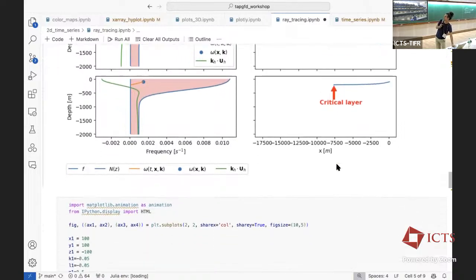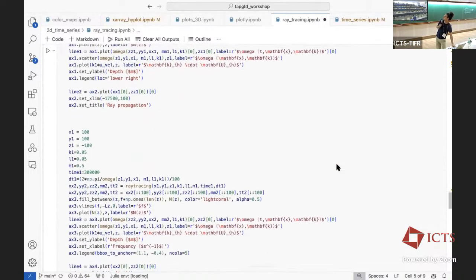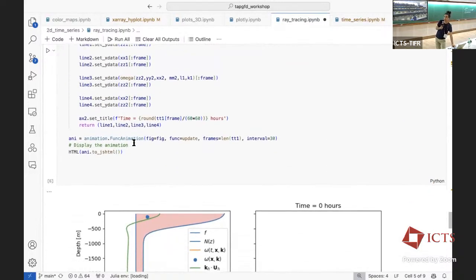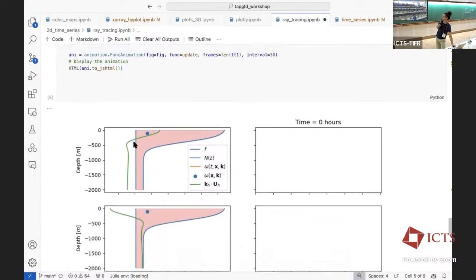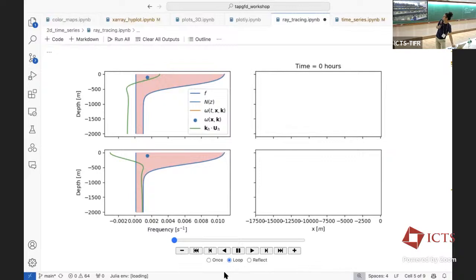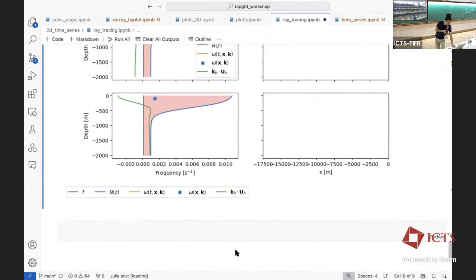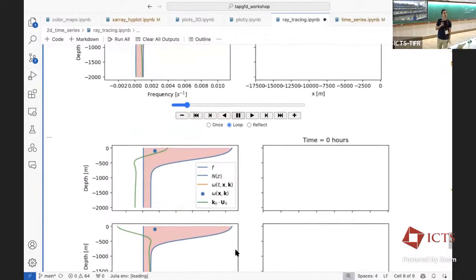So this is one exercise, and then the second part here is again a simulation of subplots, which is basically the same. You can go through it and try to do it yourself, and then you come to something like this. You see everything is moving. So here again, this orange line is moving, although you cannot really see it. It's just bouncing up and down the ray, okay? And then that's it. So you can maybe go through it, and the people that need some help, just raise the hand.